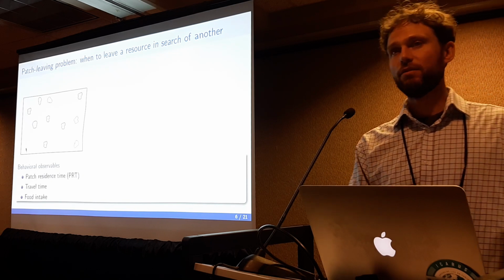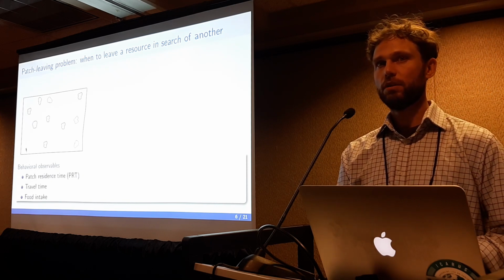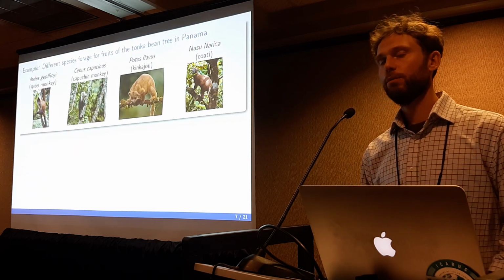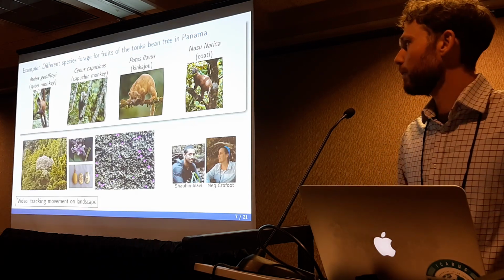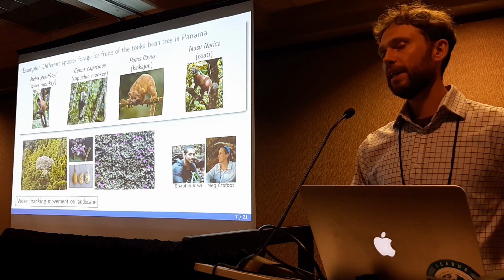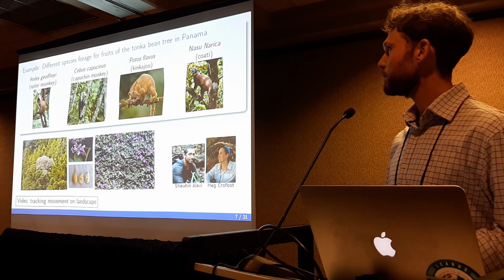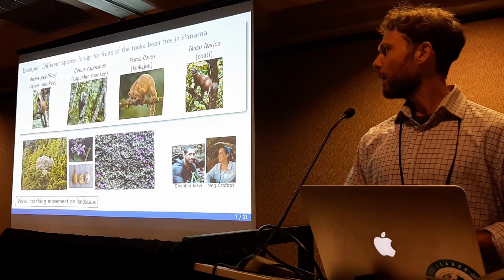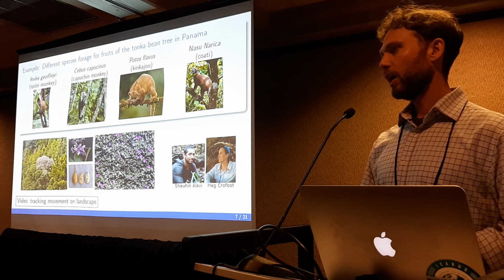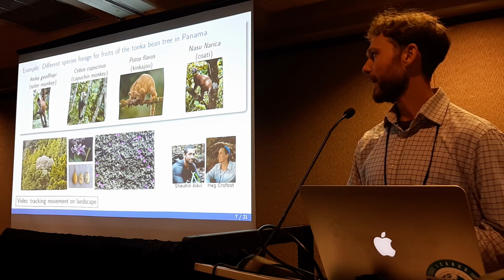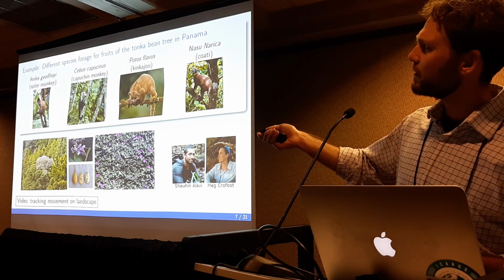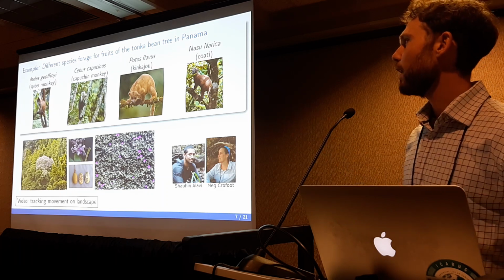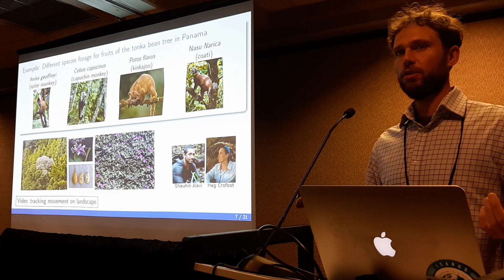So now I've said the environment exists in patches with animals traveling through it, and in many cases this is a very good description of what animals are doing in the natural environment. I'd like to show you some examples from my colleagues at the Max Planck Institute of Animal Behavior, who are doing a comparative study with several different species foraging for the same resources. This study is done on Barro Colorado Island in Panama. These are different species: spider monkey, capuchin monkey, kinkajou, and coati, and they're all essentially foraging for the same food sources.